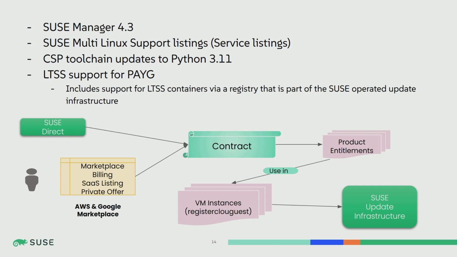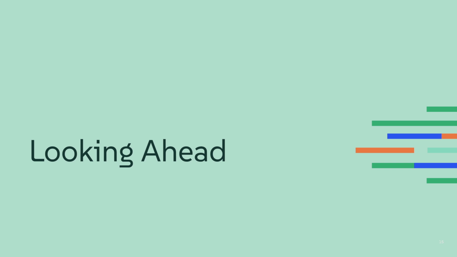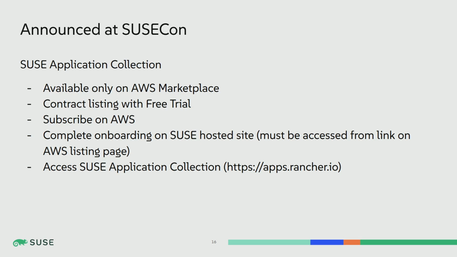All right. So that was the recap of what we did in the last year. Now let's take a look ahead. Announced at SUSECon today, you heard that this morning in the keynote, the SUSE application collection is available only on the AWS Marketplace at this time. It is a contract listing with a free trial.